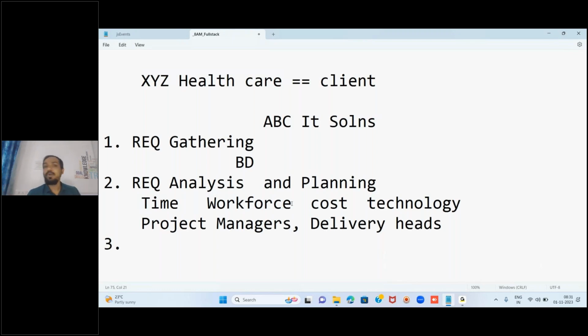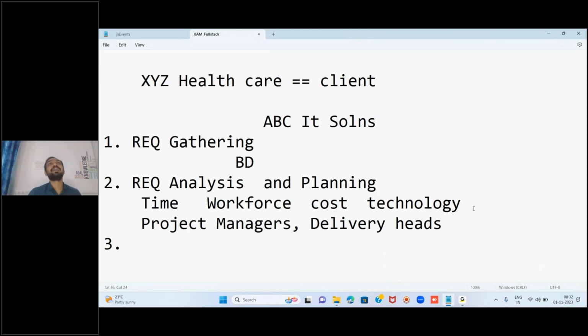You understood? What these people will do, the project manager, is call HR, you know, right? And they will tell them, immediately within 15 days we want 10 Java developers, or 5 more Java developers. That's why I told you the word planning. Got it? See, if you are getting one project, you should not just have everything ready beforehand. Once the project came, you have to rearrange things and complete that project, right?